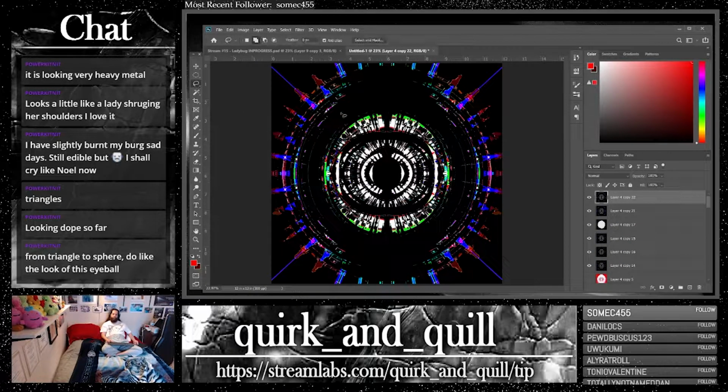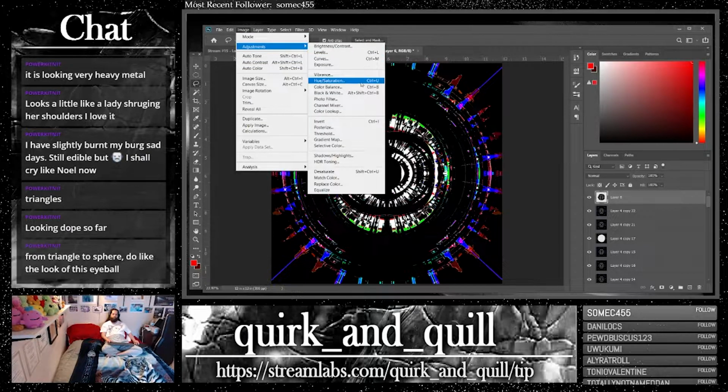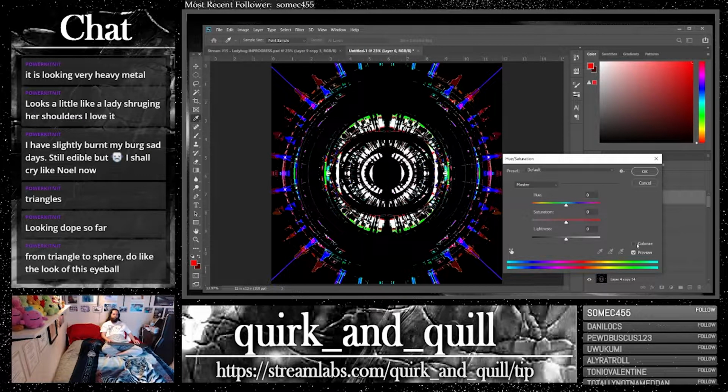Hold on. So if we lasso out just the eye, copy it onto its own layer, and then we can just kind of mess with just the eyeball. Let's do color eyes. Super saturate. I like dark blues, kind of fun. I feel like it's either gotta be like this red or it's gotta be dark blue though.